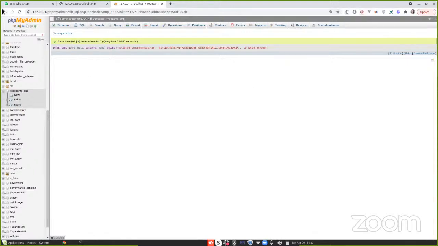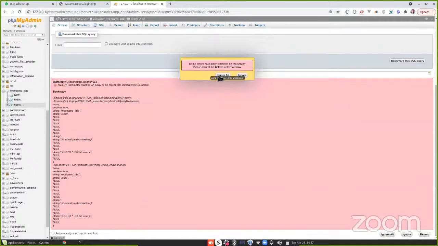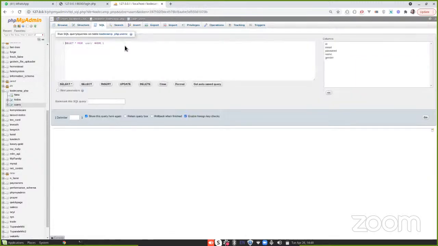So let me just see if I can go back there again. So for now, we have a valid user right there. So you can see, all right. Yeah, let me create another user. Just one more user. Reset. So I don't need this. I don't need this.